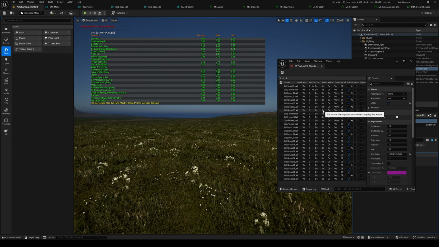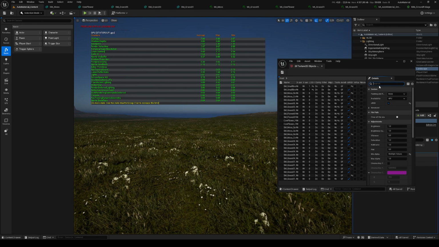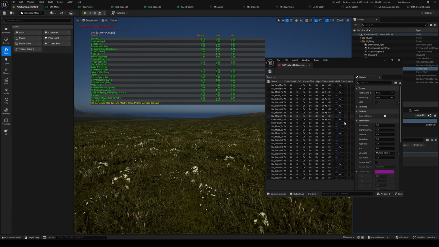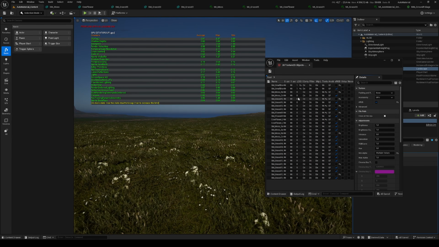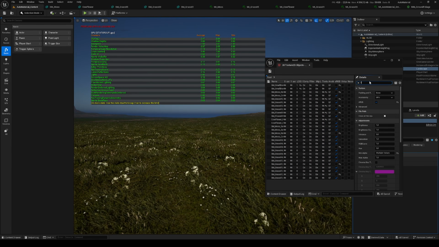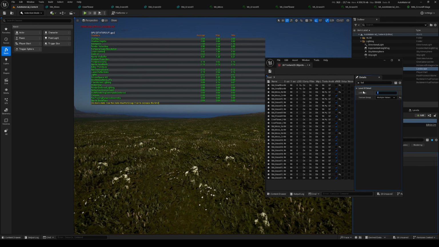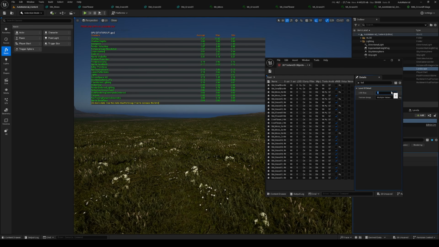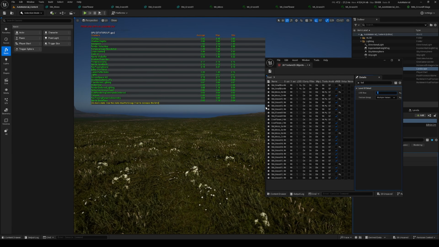So I might also want to change the landscape material resolution, so the texture resolution. Once I'm in the property matrix, whenever I'm not selecting anything, I will be selecting everything. So here I'm just gonna look for LD. By default, this should be set as 0, so this will be 4K. And if I reduce this, if I enter a 1, it's gonna divide this by 2, so I'm gonna have a 2K resolution.